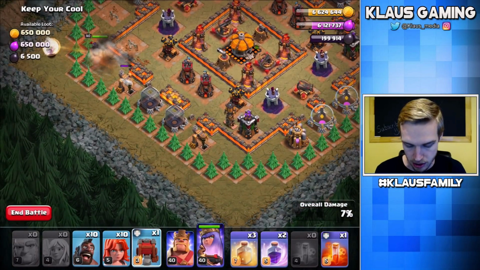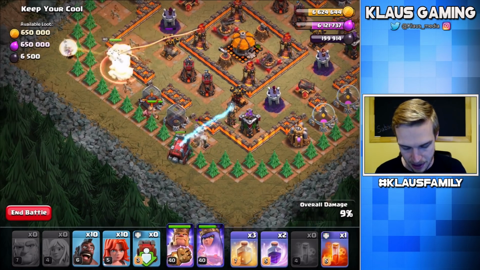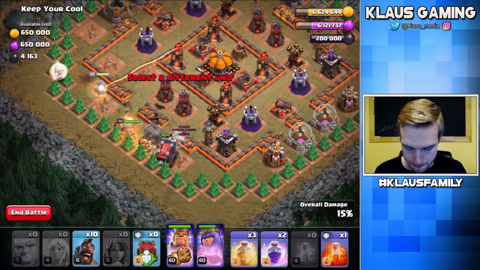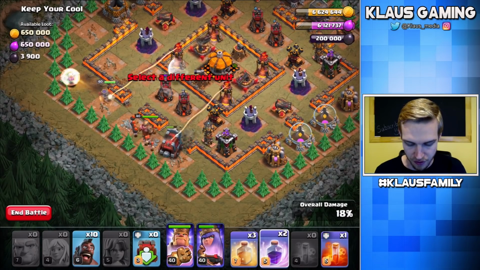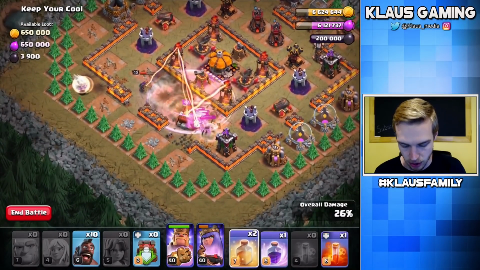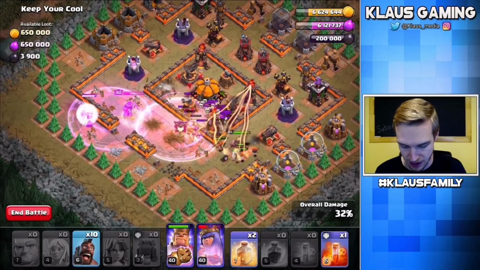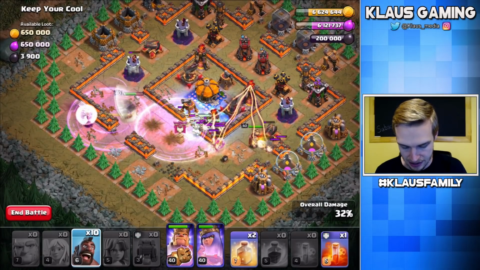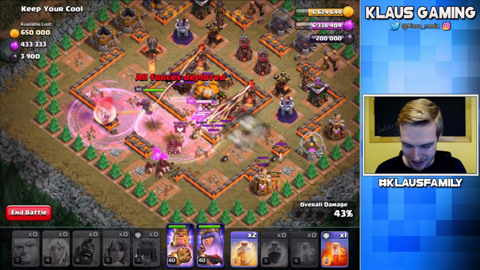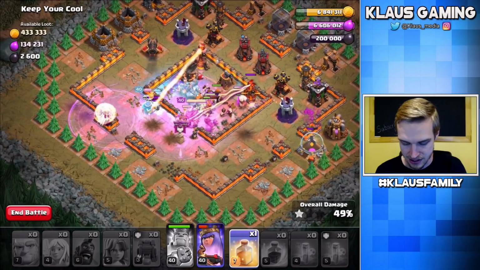Now let's get the wall wrecker and send the wall wrecker through here. I'm also going to get my king, and I'm going to get my Valks and send them all through there too. Next step, wall wrecker is going to go through. Let's go ahead and drop a rage and a heal. All right, I'm going to rage my queen walk as well. I don't want to waste her ability if I don't have to. There we go. And let's go hogs through the core. There we go. King's ability. Let's get a poison. And let's get a heal.